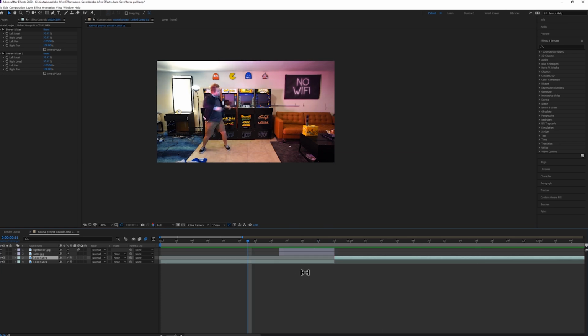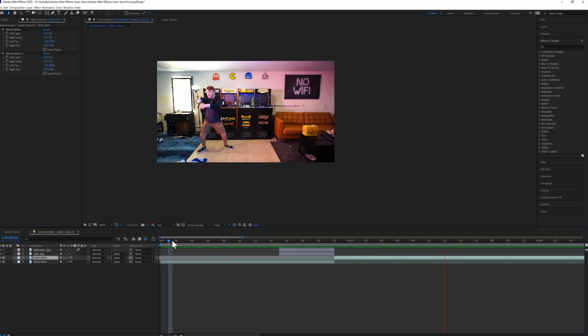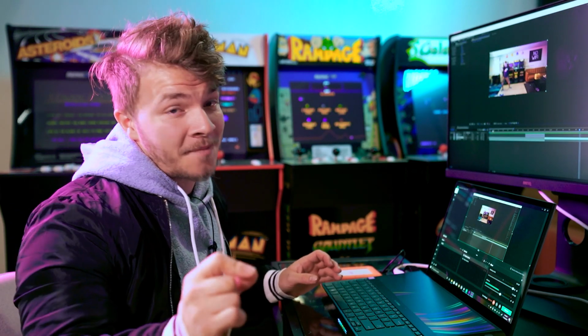Oh wow, that's awesome. So now we have a force pull with motion blur and a masked out lightsaber, and now you are officially a Jedi. That honestly looks awesome. So this is how you do the force pull effect. It's basically a jump cut with a little bit of masking.